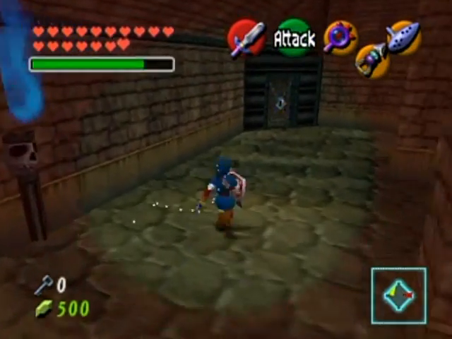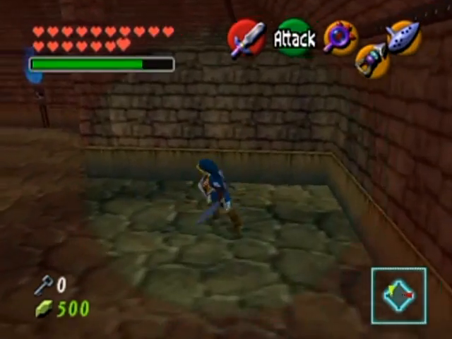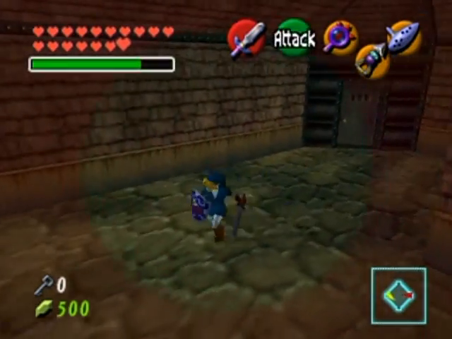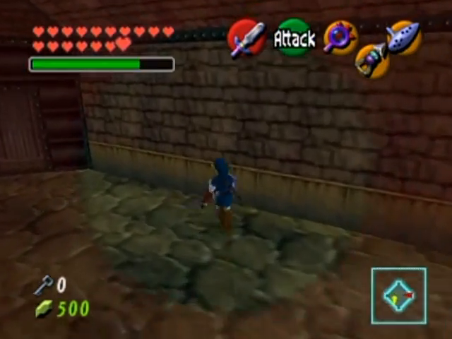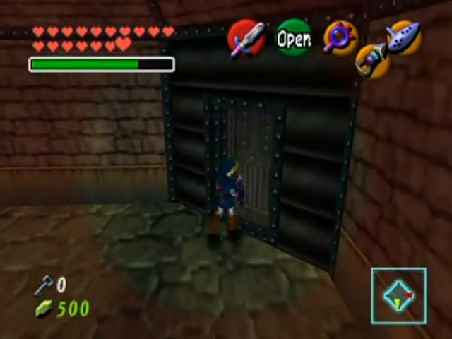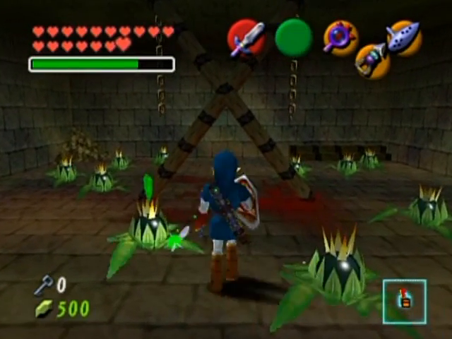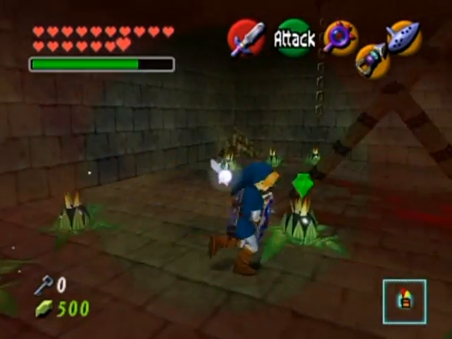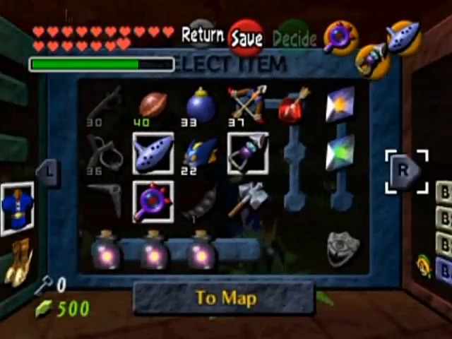Anything else around here? Locked door. I guess there's nothing in here besides a bunch of enemies? That seems to be it. I guess I'm going through here. Ooh, more blood. Lots more blood. What am I looking for in here? Am I supposed to, like, blow all these suckers up? Because I can do that with Din's Fire.